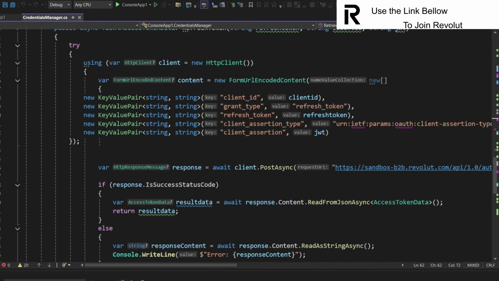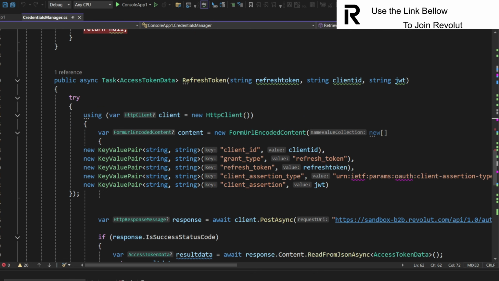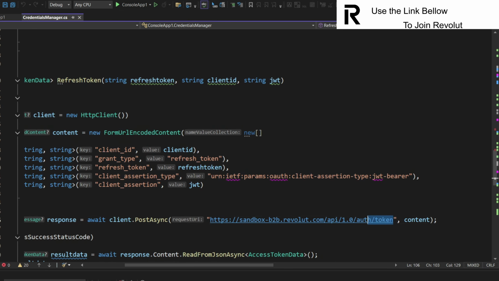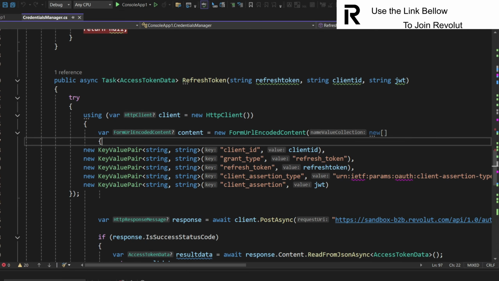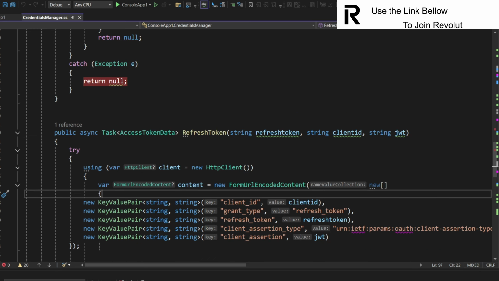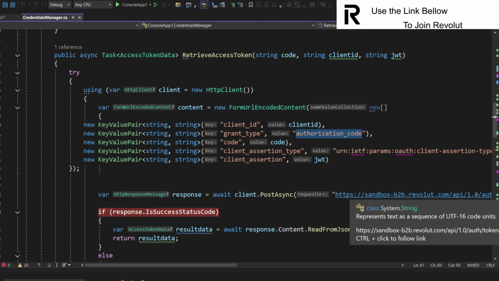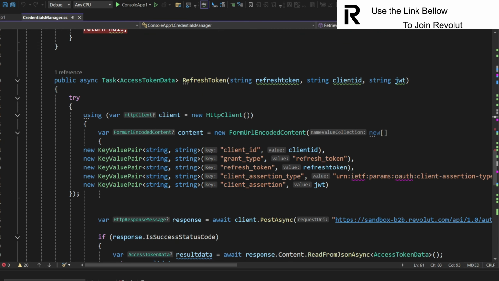And to re-retrieve the access token, you need to provide the client ID. So similar request, actually the same request, the same URL, but just some different data. Instead of using the code, this right here, authorization code grant type, we are using grant type refresh token.